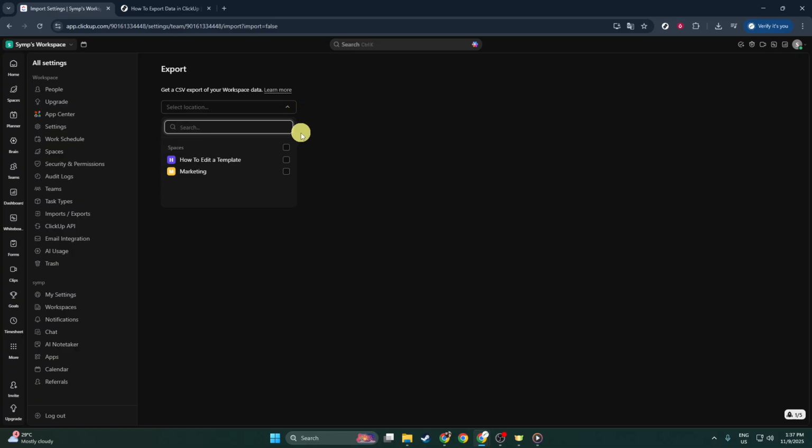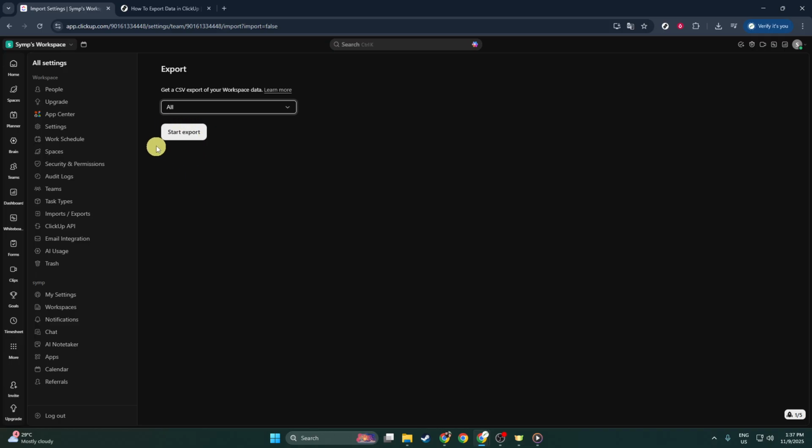Next, you'll see a prompt asking you to select a location. Click on this prompt. You'll find it typically represented as a drop-down or a menu. Selecting a location might seem simple, but it's a key step, as it ensures you know where your data will end up after the export is complete.